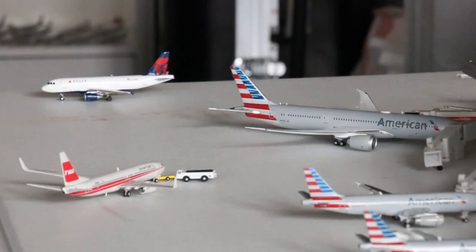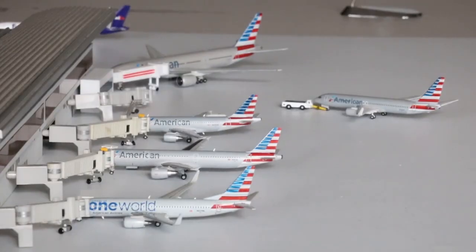So that's awesome. And then on the top side right there, that is our Delta Airlines Airbus A319. They've been sending quite a few of these. We'll say this one's coming in from Minneapolis St. Paul, as that's the most common destination, and he'll be taking it over to Minneapolis St. Paul in a little bit. So let's take it over to the C Concourse and do a little bit of that. All right, so here is the north side of the C Concourse.